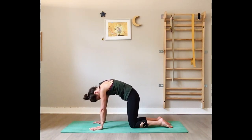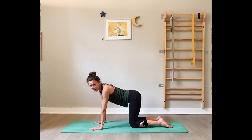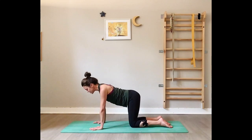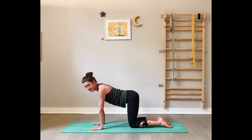And back to a neutral position. Alright, from here we'll go to our downward dog. No, actually not yet. I want to warm up the shoulders a bit. So bring the right hand slightly more inward to the middle of the mat, but not exactly at the middle. Lean on the right hand.